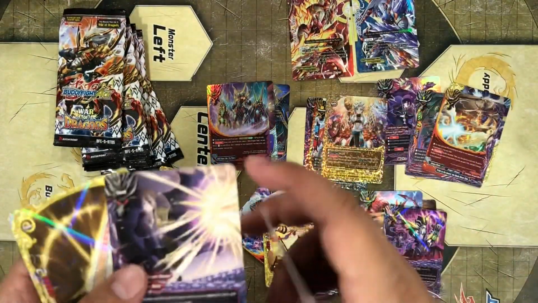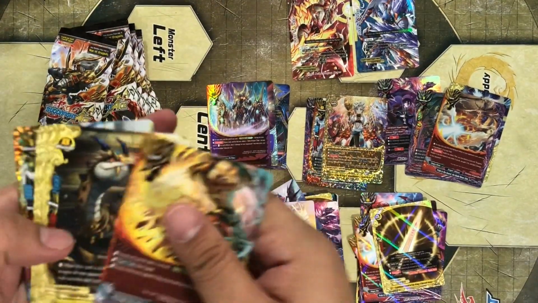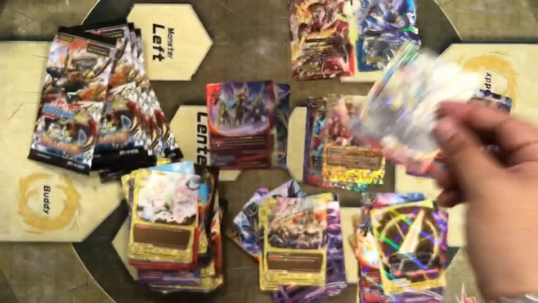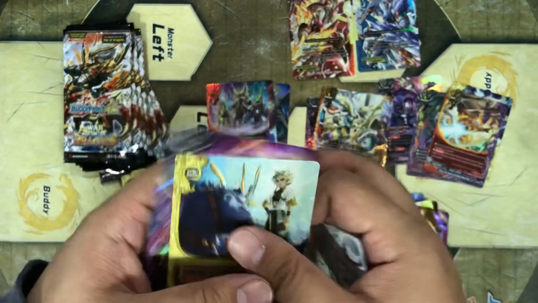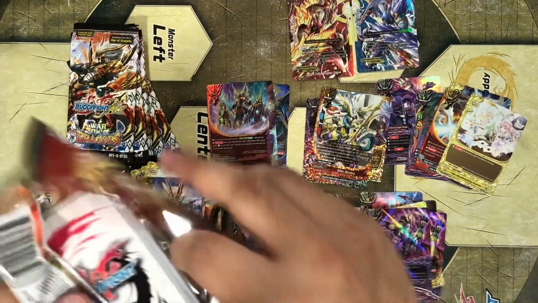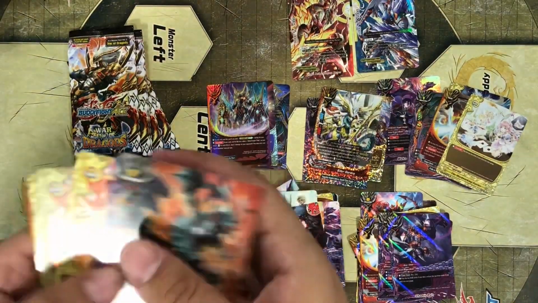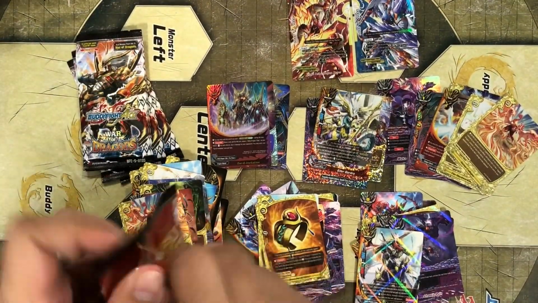Parallel foil. Oh, sorry, I missed out. This was another parallel foil. Alright, sometimes you can't really see them due to the foiling. Right, another parallel foil. Alright, that will be the 6. So I guess I do not have any more parallel foil in this box.